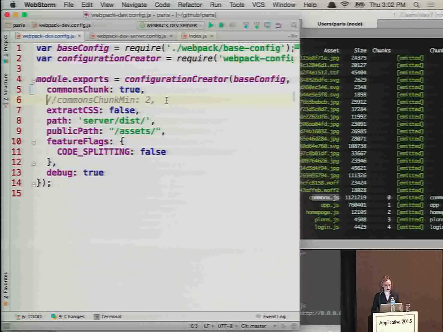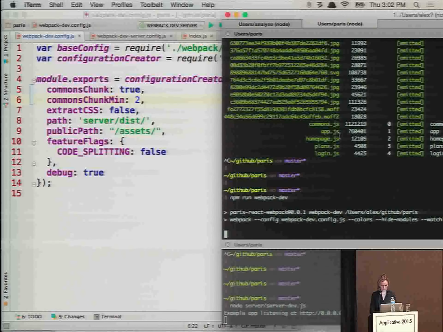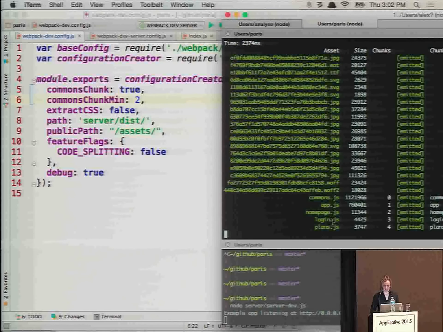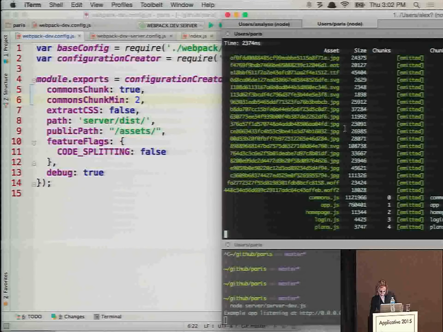And there is some configuration to fine-grain it. For example, you can say, move everything that is shared by at least 2 files into the common bundle. So if we do it again, now the home page and the login page are a little bit smaller because the sign up button was moved to the common bundle.